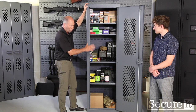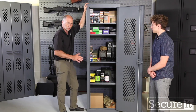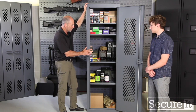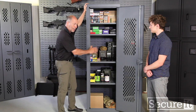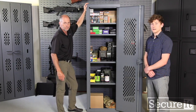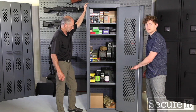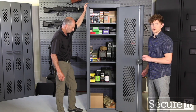Now inside the cabinet you've got four adjustable shelves. Each shelf can hold up to 600 pounds so there's really no way you're going to overload this cabinet. It does have the grid wall on the back so it is possible to store up to eight rifles in the cabinet along with a lot of ammunition and gear. It has four pre-drilled holes in the bottom so if you want to bolt it down for more security you can do so. Use quarter-inch hardware.